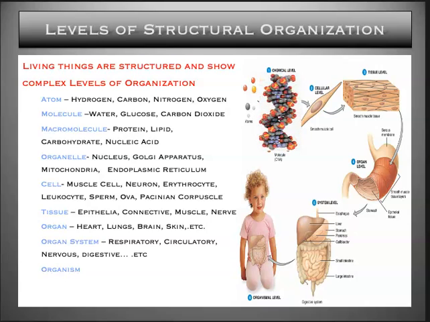Next up on our levels of structural organization are the components that make up cells, the organelles. Organelle means little organ, and organelles include things like the nucleus, the control center of the cell where you find DNA. The Golgi apparatus, that series of flattened sacs associated with protein export and modification. The mitochondria, the powerhouse of the cell where cell respiration occurs. Or the endoplasmic reticulum, the other series of flattened sacs contiguous with the nuclear membrane where I synthesize proteins and lipids.